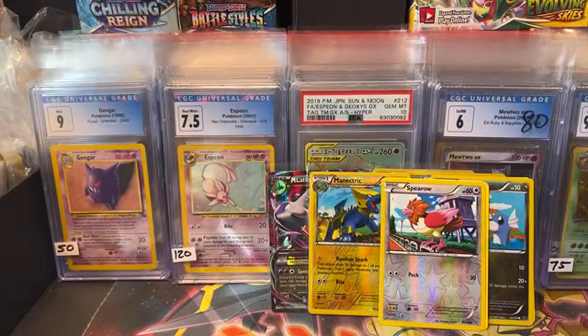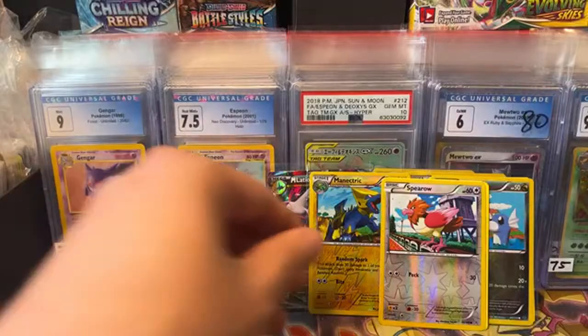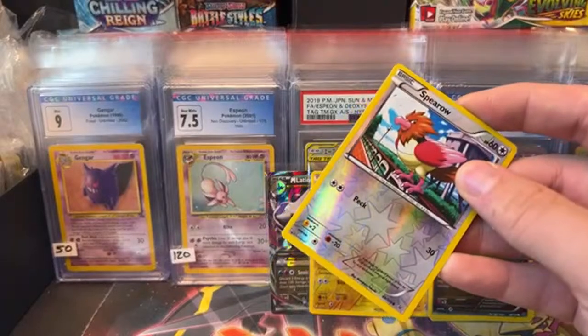I just think in general, that's for people who are just having fun with the hobby. They're not here to make money on the hobby. But if you're somebody in the hobby trying to be an investor type, you just avoid those because they got to be out of print, first of all. They got to be, or else there's no point. All right, here we are. Yeah, you got to wait till they're out of print, man.